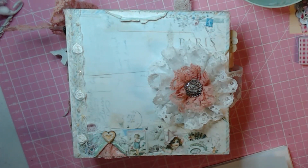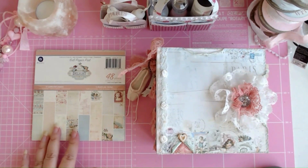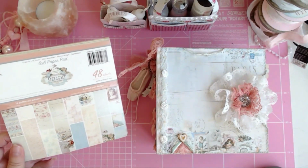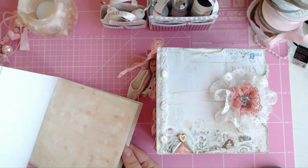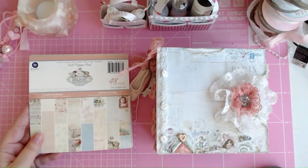So here we go. Today I want to show you an album that I made with the Prima Delight papers. It's an old paper pad, but it was a 6x6, and these are the gorgeous papers from Prima. I think everybody knows this oldie.